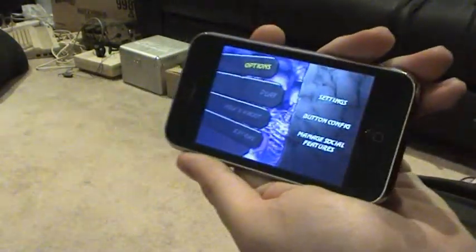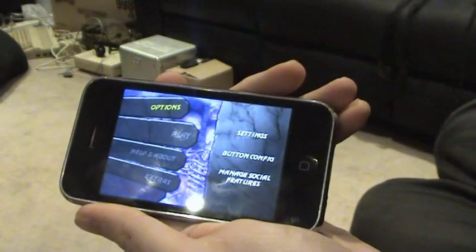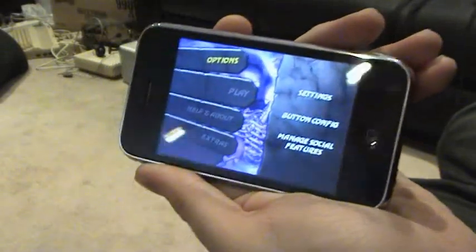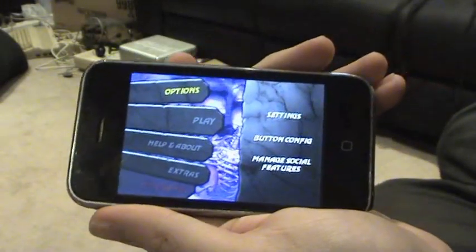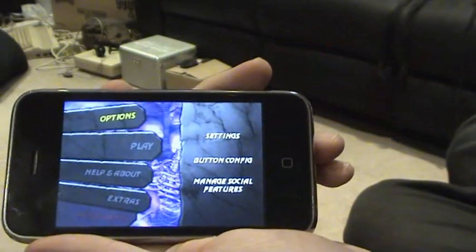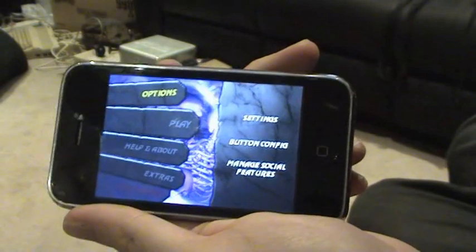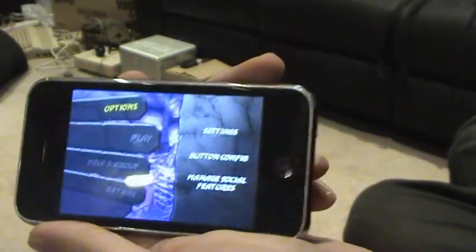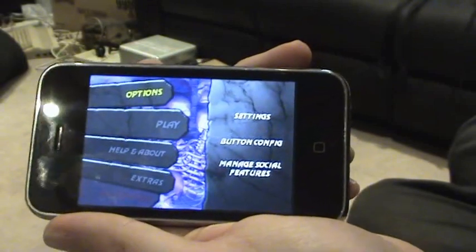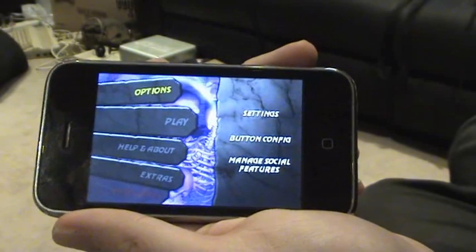So honestly, my final opinion on this is that the graphics are really nice. They've been smoothed out, and a few little features have been added to make the game look really nice and crispy on the phone. Probably looks even better on the iPad. The sound is really nice. It's the original MK3 music and sound effects. The quality is really nice. It hasn't been compressed down or anything. Sound and music and graphics, I would say a 10, honestly.